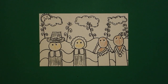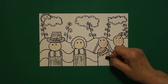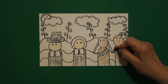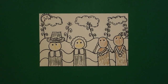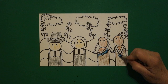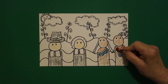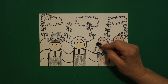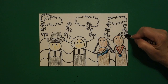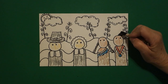Next, my Native Americans are wearing buckskin, so this is all going to be brown, but I wanted to give each one of them a little bit of color. So even though this is all brown, I gave my Native American lady a turquoise blue-green band and a blue-green disc on my Native American man. And then I gave him a red stripe. She's got black braids, so I gave her some black. On him, the tip of his feather is black, and down at the base is black too. The middle section I'll leave white.